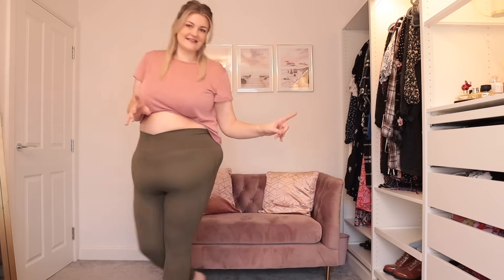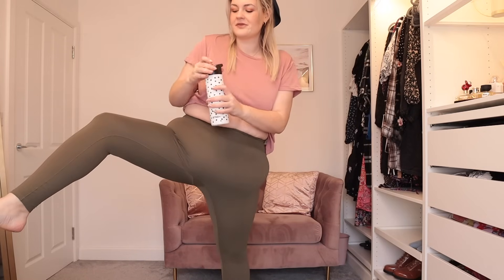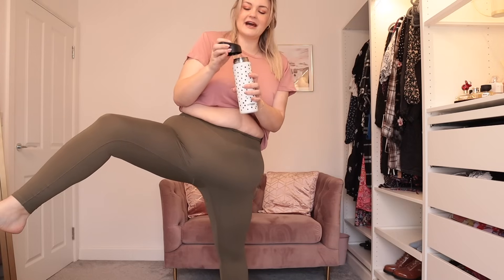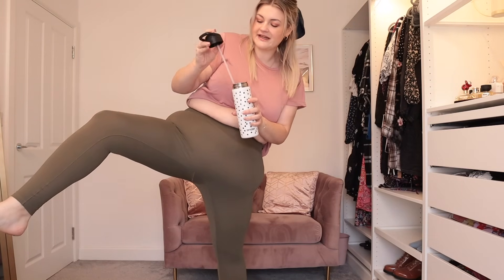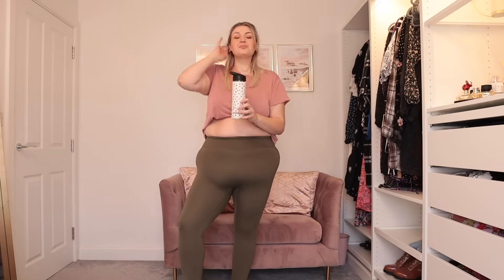They say they're water resistant, so I'm going to make a mess here but we've got to test that out. I've seen videos of people pouring water on these and it just rolls right off. We've got some water in the straw — let's see if the water rolls off. Did you see that? The water literally just rolls straight off. Oh my gosh — we're going to have to do that again. Look at that — that's so cool! So if you're out running in the rain, they feel dry to the bone. That's pretty cool.